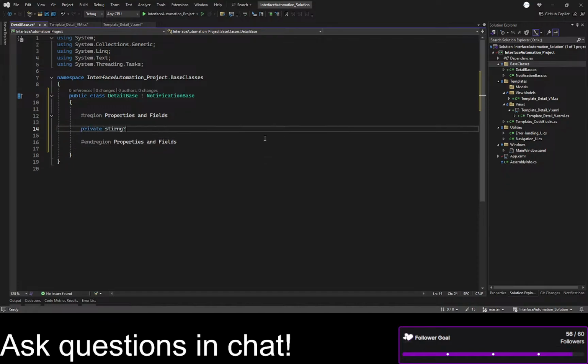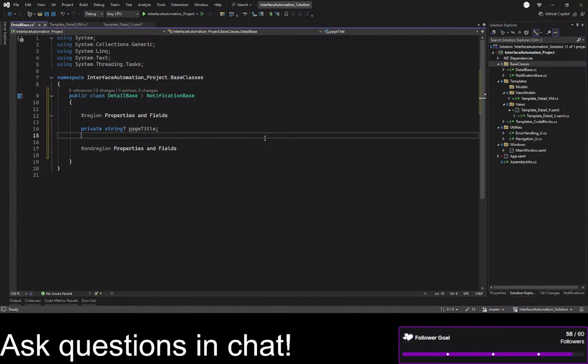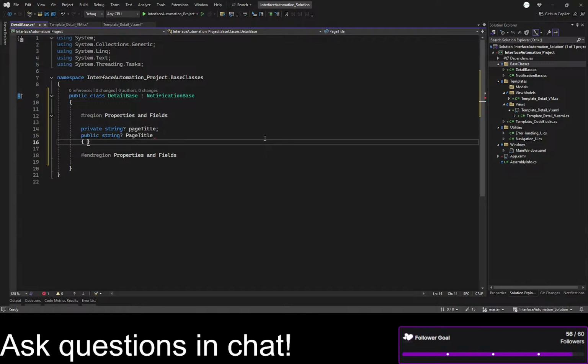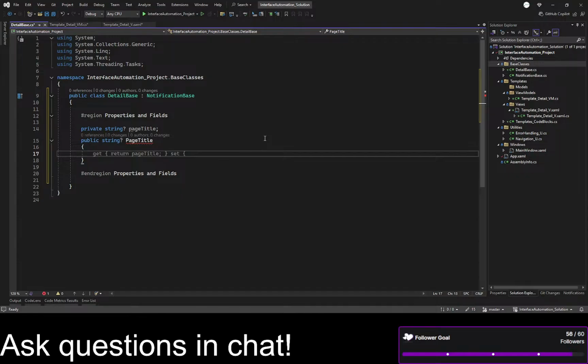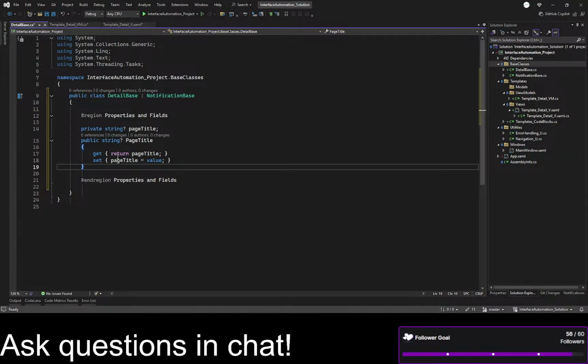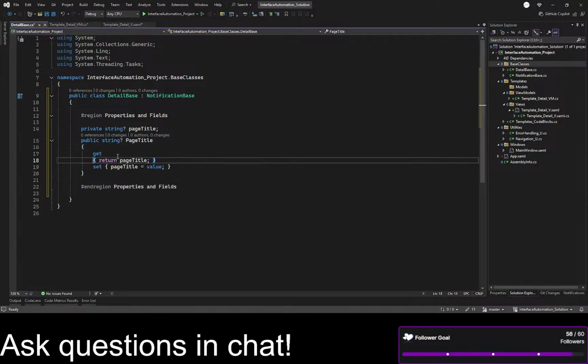Okay, we'll do a nullable string for the page title. You can do all this in one line. I've always found it easier to read when you give it multiple lines.